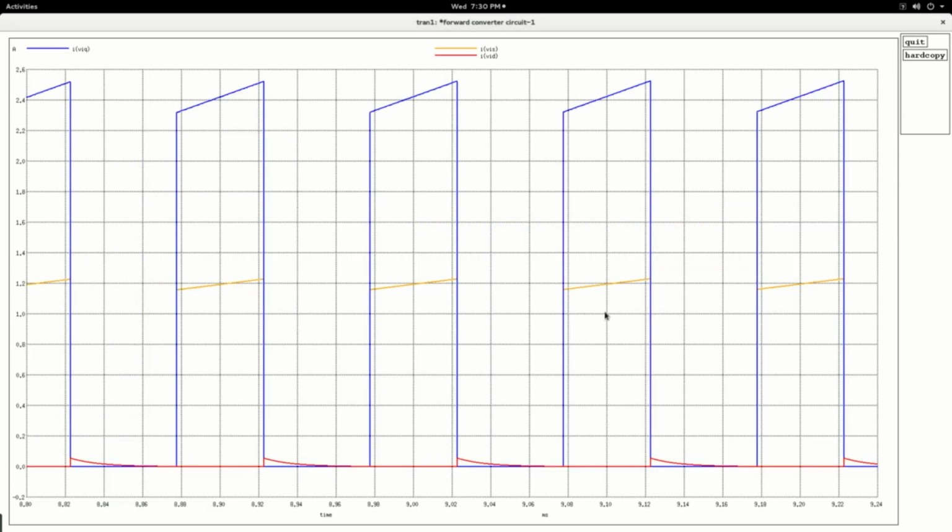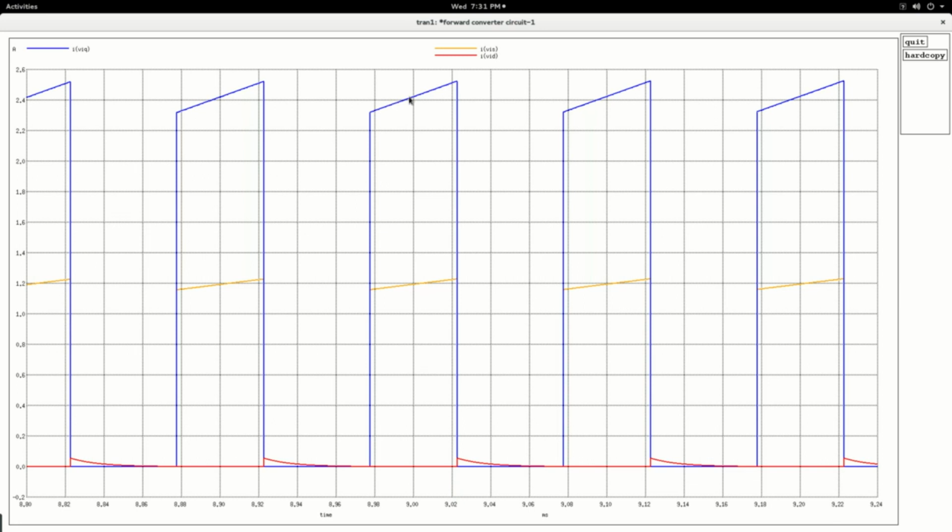Now you see here VIQ, blue, VIQ, this is the switch current. So the switch current is like this. It is the blue portion clipped. Now this is actually N times I naught.